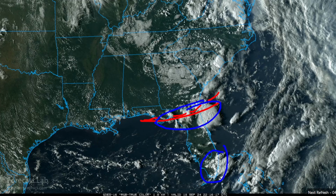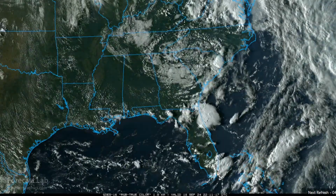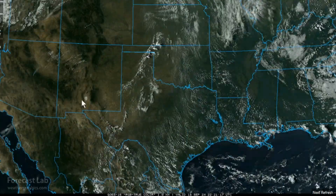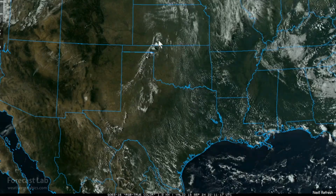As we go further south, we have heat advisories once again for southeastern Florida, Homestead, Miami, Fort Lauderdale. Heat indexes up to 107, but it is being broken up by some of this thunderstorm activity this evening. In the southern plains, we've got dry line storms going up from about Dodge City down to Pampa. None of them really becoming dominant at this hour.